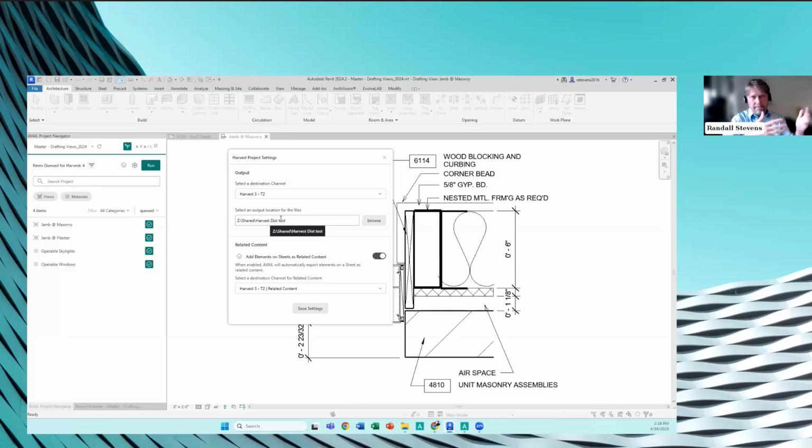So all the code's getting in place for us to be able to start to layer those kind of capabilities in what we're doing here. Before I shut this dialog box down, you'll also notice that Clay mentioned that we introduced a concept of related content. So the idea is that any content in Avail can be attached to each other in a relationship we call related content. So we now have integrated into Harvest the ability for sheets, at your choosing, to also publish related content. So the idea is if you are managing sheets as a container in your container library, you can publish the sheet, but then you can publish everything that's on the sheet, the drafting views, the legends, the schedules, as individual items as related content.